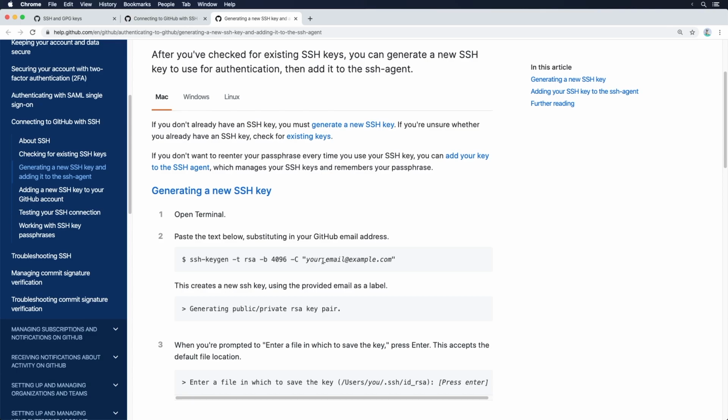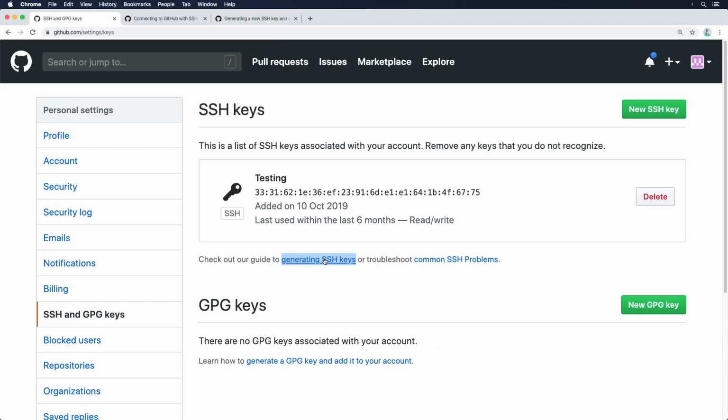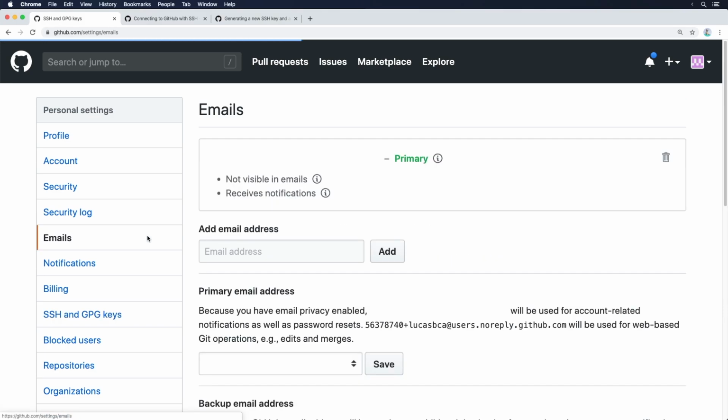What we're going to be doing is we're going to be using the GitHub private email address, and I'm going to show you where to find that. So inside of GitHub here, and these instructions might not work for your platform depending on what it is, but for GitHub this works just fine. We're going to go over to emails, and over here in emails, we're going to go and grab this email address right here. So this one is the private email that is going to be used for web-based Git operations, stuff like that. This is the one I like to use because it doesn't give away any information about yourself. Like for example, if you don't want other people to see your email address when you do commits, this one is the one that I generally like to use.